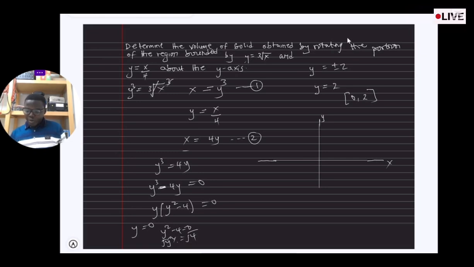now we have to revolve it around the y-axis. In this case, not the x-axis. So what do we do? Let's sketch it first. So in doing this, the turning point will be around 0 as well, right? Because when I find the differential and equal to 0, I'll get 0. Is that okay?